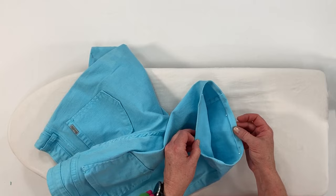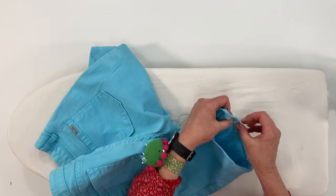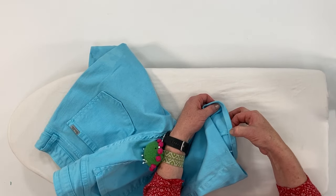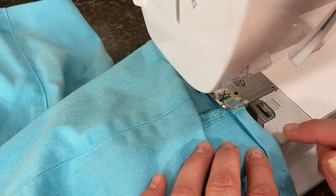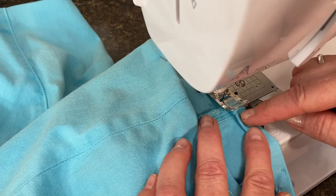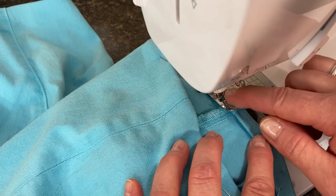Now we're going to take it to the sewing machine, starting on the inner thigh seam, and just top stitch. So you can either sew from the underside or the top side. I've threaded my machine with the same color thread as my pants, and I'm going to adjust the seam allowance and my stitch just to a straight stitch, just your basic straight stitch.